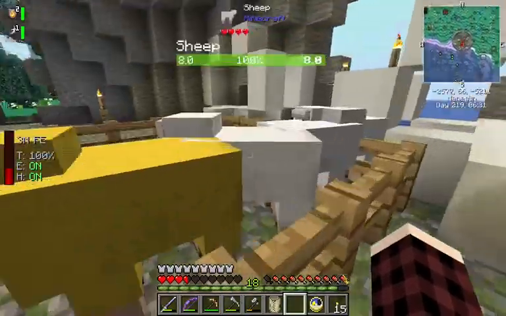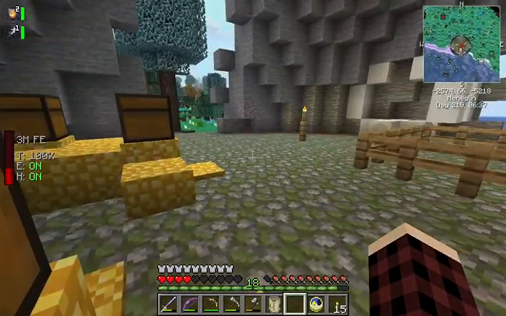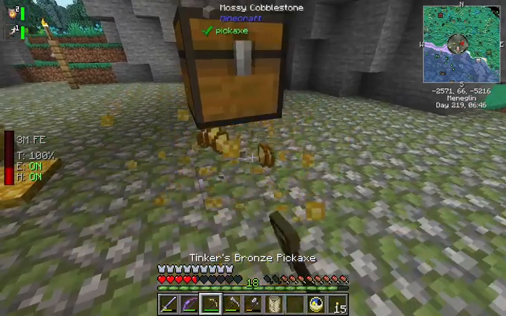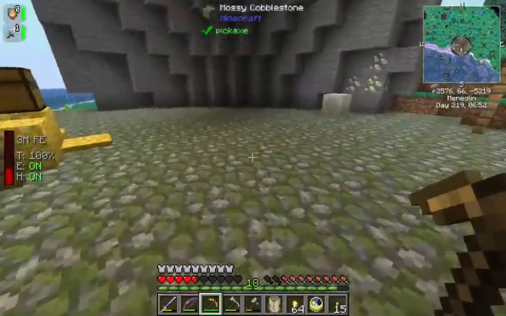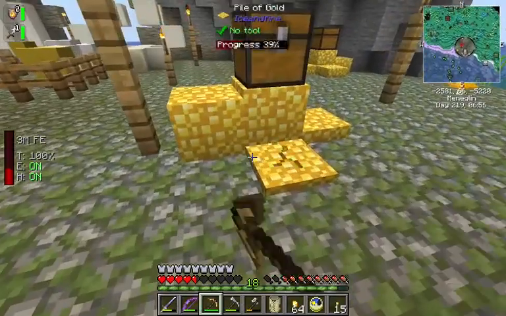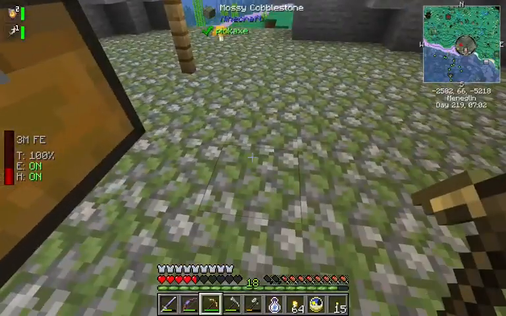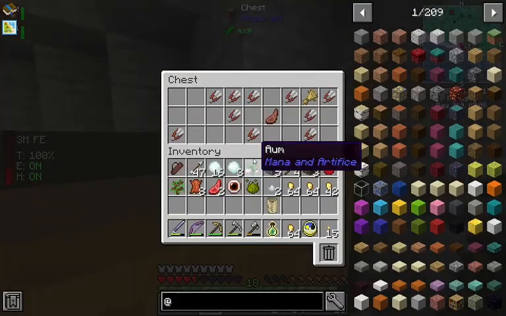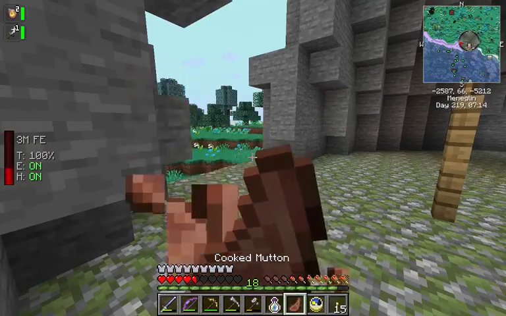Alright, we got a bunch more nuggets, a couple sheeps, some bone blocks. Alright. In the chest. Bunch of wool. Surprise, surprise. More wool, some apples. That's funny. It's gonna be nothing but wool and gold nuggets, right? Oh, a bottle of enchanting. I'll take it. And some cooked mutton, which I'll definitely take. Cool.